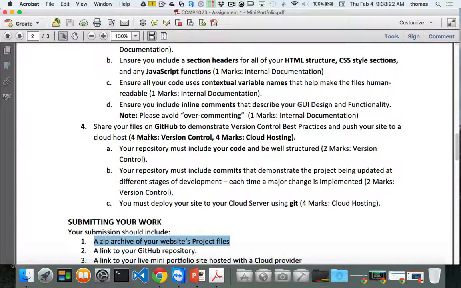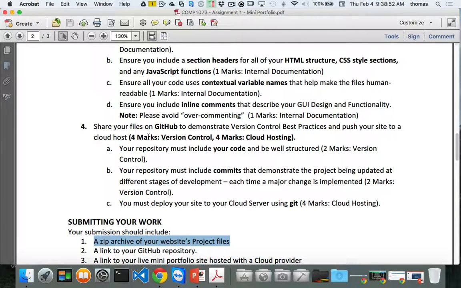One thing I will not accept is GitHub Pages or a local provider that's not a cloud host. So if you have a friend of yours that says, hey Tom, I know you can't make Azure work, but I'll give you space on my website so you can pop it up on my website, and I'll give you your own domain space or whatever. That doesn't satisfy my requirements, guys. All right, I want you to populate things on a cloud host. This is one of the requirements of this course, right? A little bit of cloud computing. All right, any other questions around this?